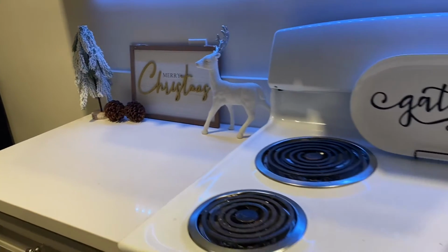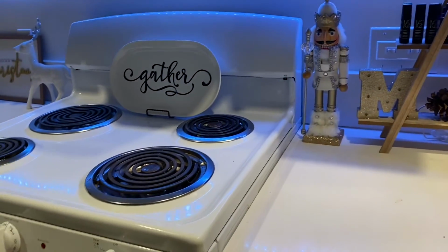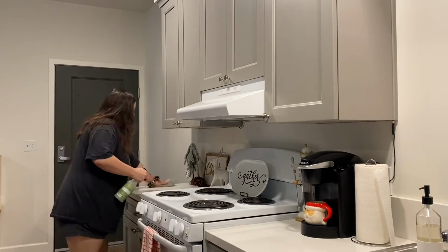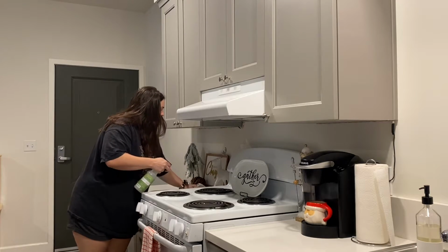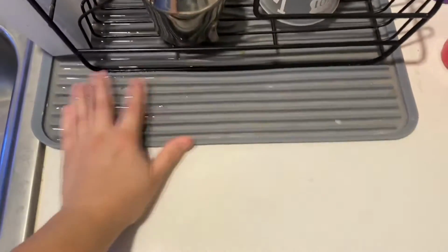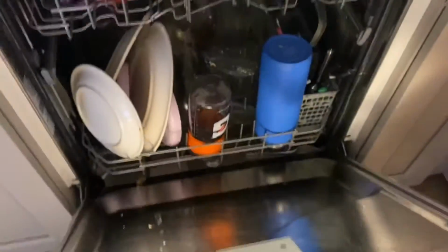As an adult, we all like our kitchens and our bedrooms, the spaces that we're in the most, to be organized so that when we go in the kitchen and we're cooking, we don't want to walk in and it's a hot mess. If the sink's piled high, if there's food all over the counter, it makes it really frustrating and stressful for you to go in and try to cook something in your kitchen when it looks like that, right?